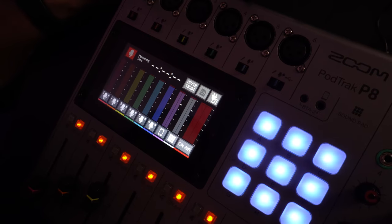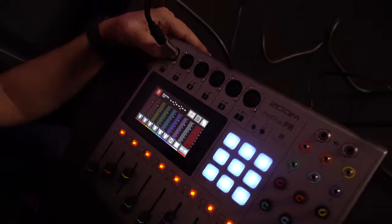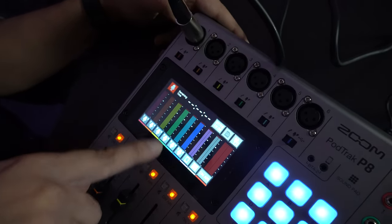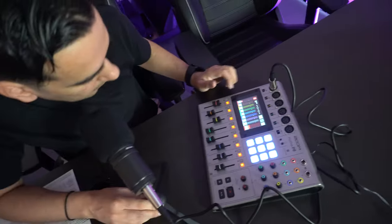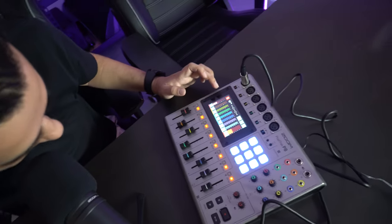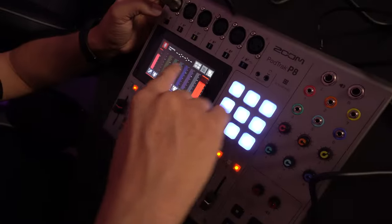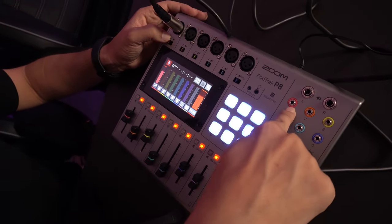Next thing we need to do is set this up. These are the buttons we will be using — this is all color-coded. If you want to go further into the settings of this mic, you can just click on it and see all the things. When I talk, it shows here as well. Now the next thing we're going to do — hook up the headphone. You see that this is red color, which means our headphone goes here at this point.